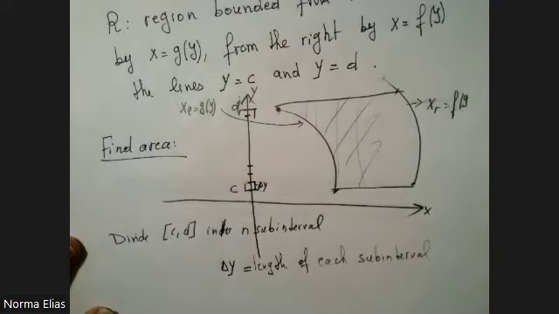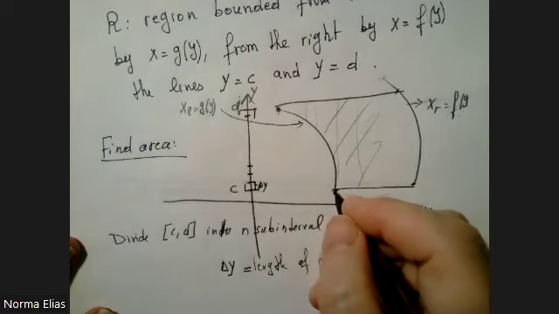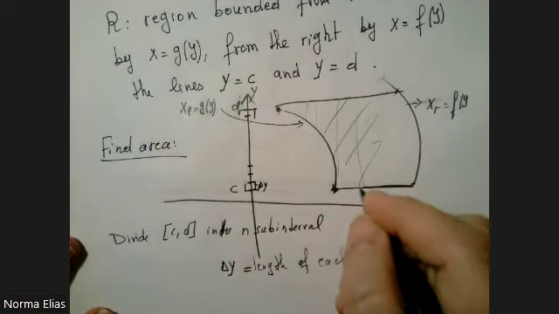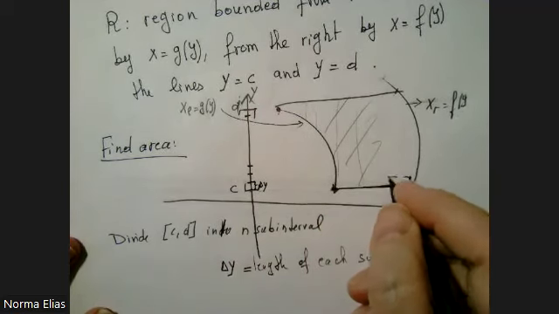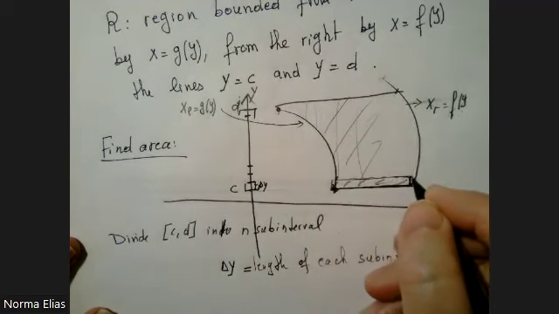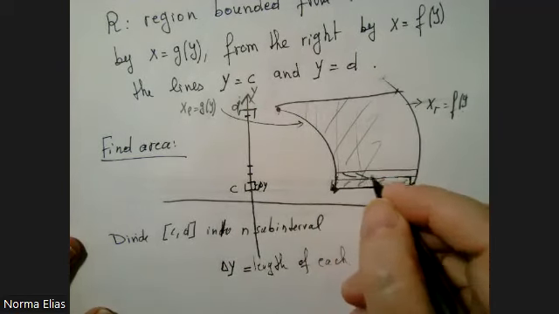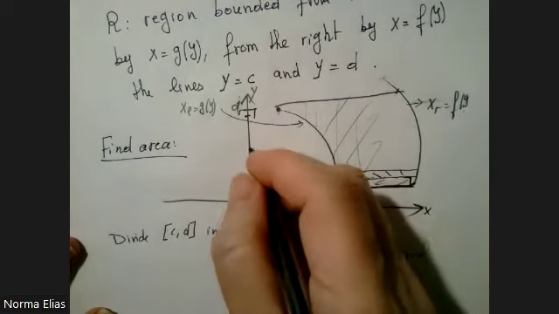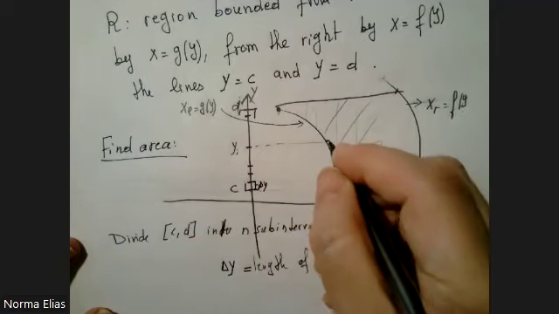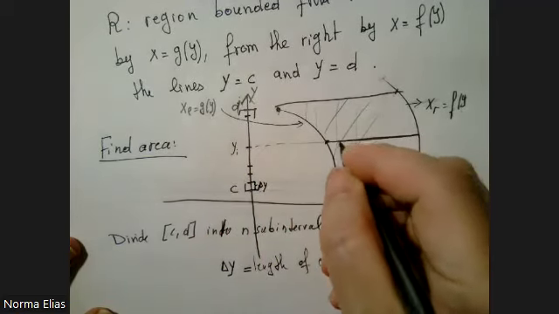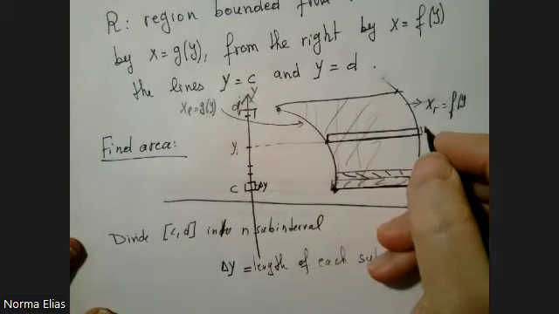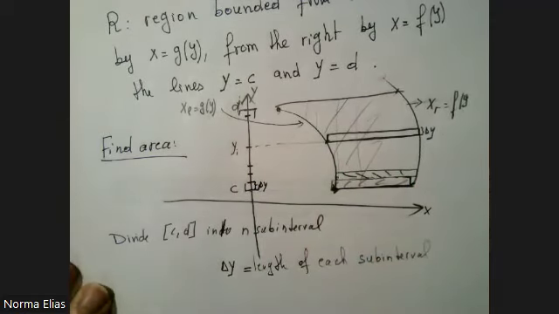And then, like I did previously in the previous problem, I will cover this region with rectangles. So I'm going to start here. I go from the left curve to the right curve. That's going to be the length. And these are the rectangles that I'm going to cover my region with. So from here all the way to here. So a typical rectangle. Focus on a typical one. It's going to go from the left curve all the way to the right curve. And this is the little bit. This is the delta y. That's my delta y.